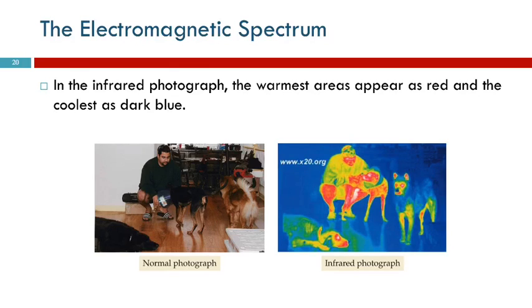Infrared photography can be used to find people in the dark, right? You're always giving off infrared radiation, and so, night vision. Well, how do you see? You can't see everything with a night vision scope, but you can see infrared radiation, and so you can see where warm people are or warm animals are.